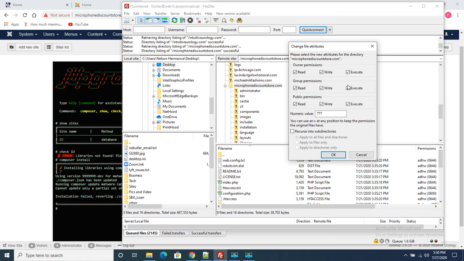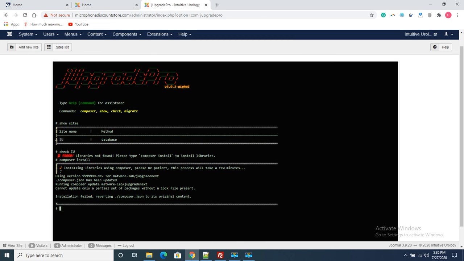Sometimes if I have something that won't work and I know exactly what folder it's in and it's a funky problem like that, I just set it to 777 for the moment, then I try to do my thing and maybe it works. Okay, it could be that. It could be an Apache problem, an Apache setting, or it could be a bug in this thing, and we paid $60 for this, so if it's a bug, then I'm sure we can lean on them to get that fixed.